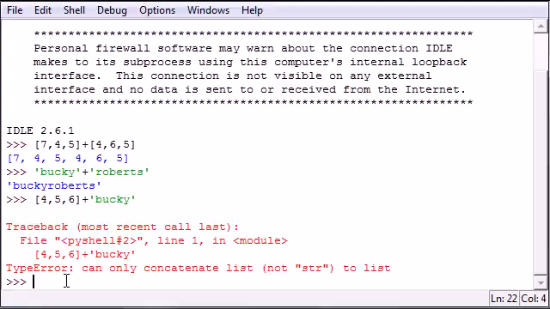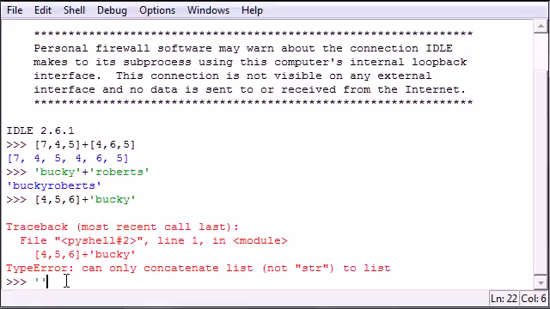And this is useful when you have two smaller lists and you want to join them to one bigger list. It's also useful if you want to store in a variable, so then you don't have to do that every time. But another thing I want to tell you guys how to do is how to multiply a sequence.